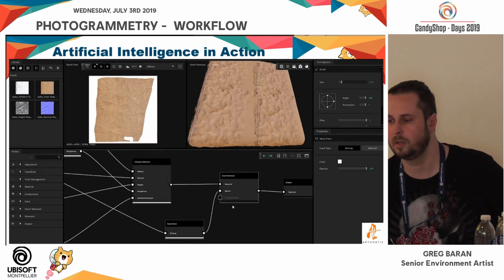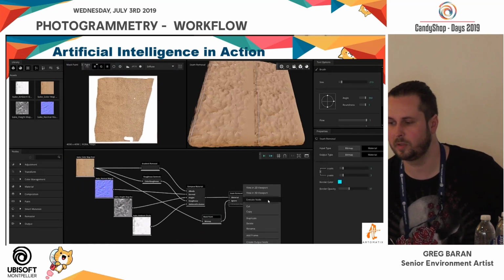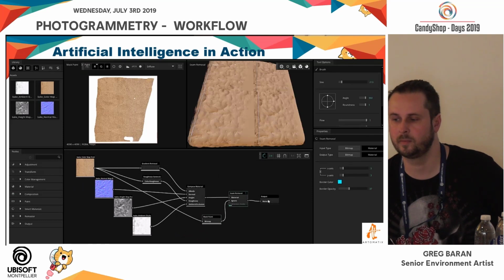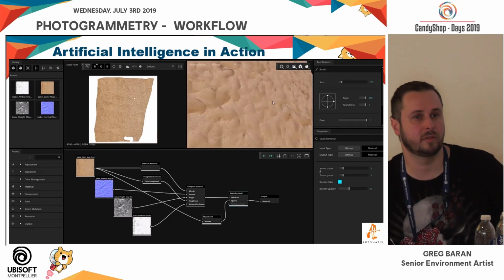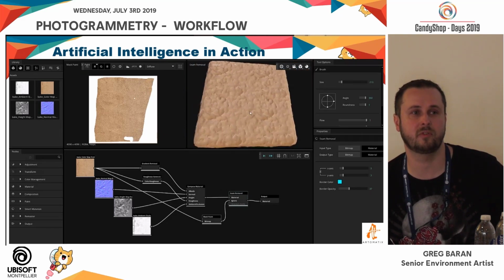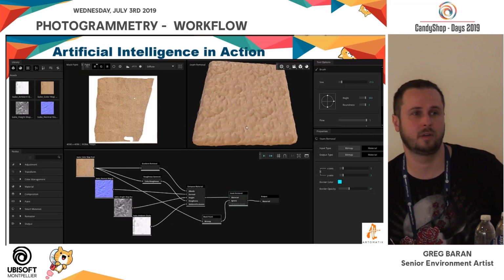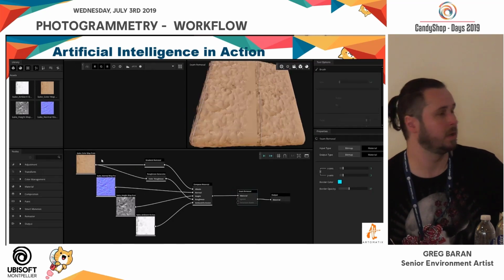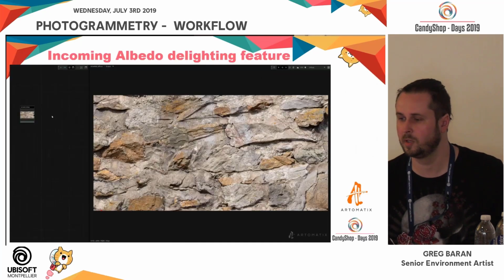Yeah, and it's done. And right now I'm going to execute the AI. The AI is trying to reconstruct that. This process takes about, I don't know, 20 seconds. And it's done. So you can see there's no way you can see any transition. The AI just made it perfectly on every material, on the normal map, on the height map, and this is the same process.